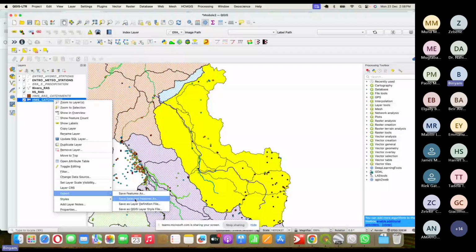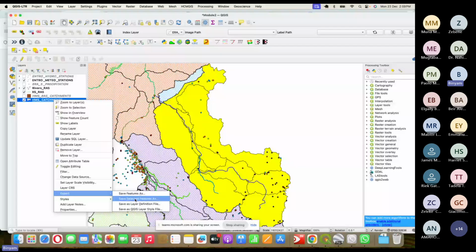If this procedure is your first time, you may choose save feature as, but that will save the whole shape file, so the whole basins. But now we need to save the selected ones, which is the yellow highlighted one. So you have to choose save selected feature as.